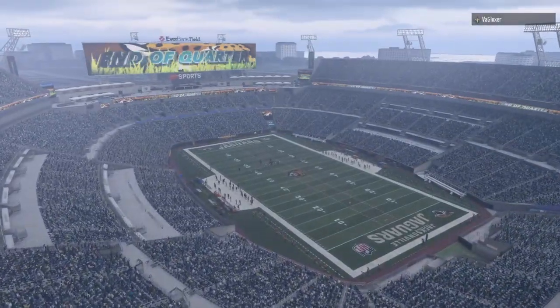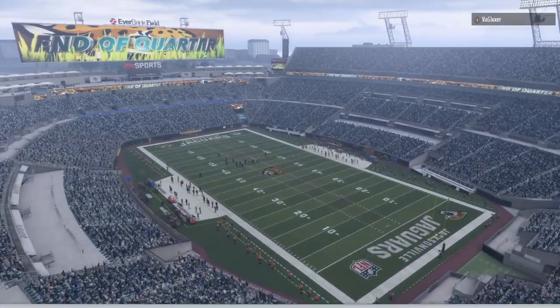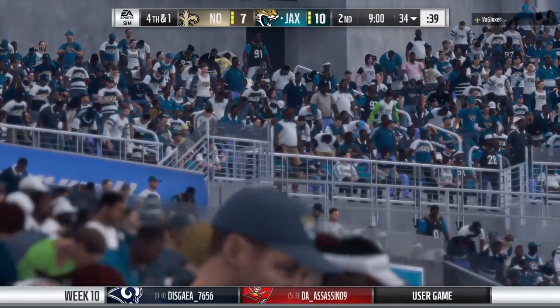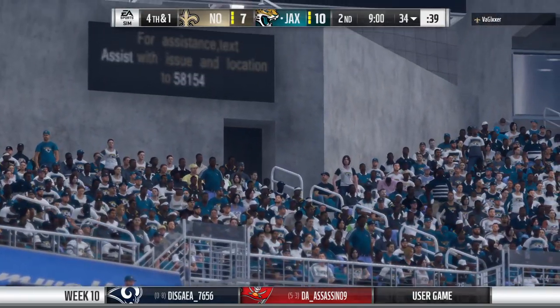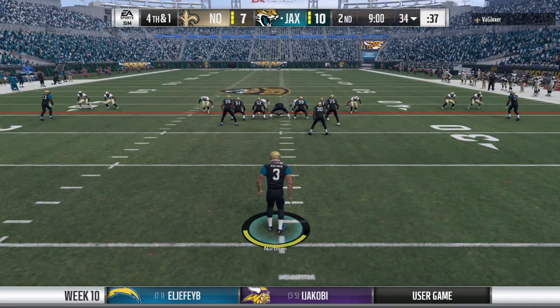Alongside the former defensive back Charles Davis, I'm Brandon Gaudin. It's Jaguar football as we begin quarter number 2. They are, however, facing a 4th down situation. So on 4th down, the Jags send out Brad Nortman to punt.